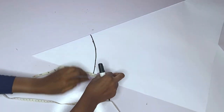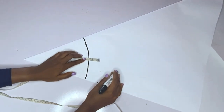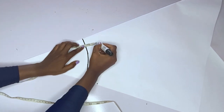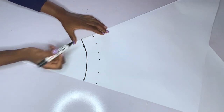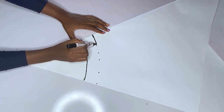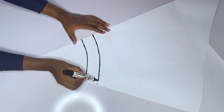From this area where we marked 10 inches, we will mark 1.5 inches — that is the length, the wideness of the turtleneck will be 1.5 inches. You can make it two or three inches depending on how wide you want your turtleneck to be, but I want mine to be 1.5 inches. After that I will connect, measuring 1.5 from the 10-inch line that I marked initially. From the pointed part come down by 10 inches, determine the length of your turtleneck, and then connect.